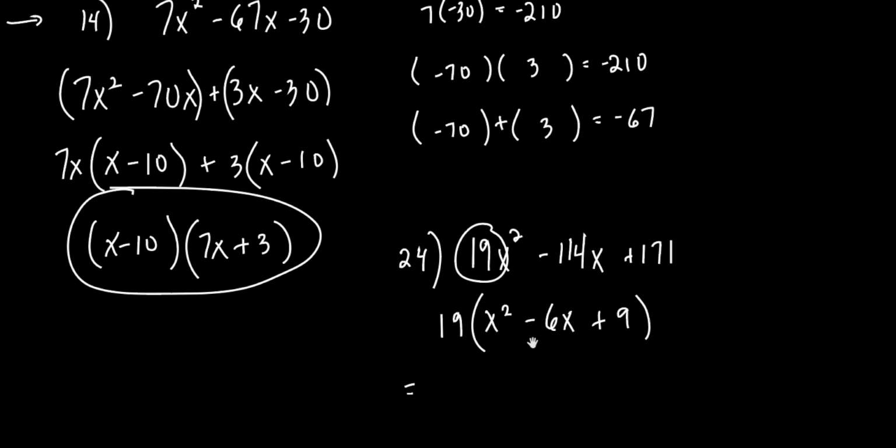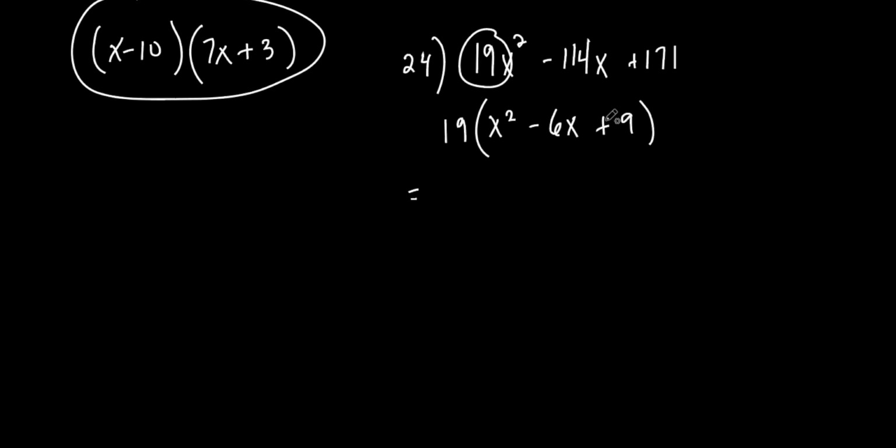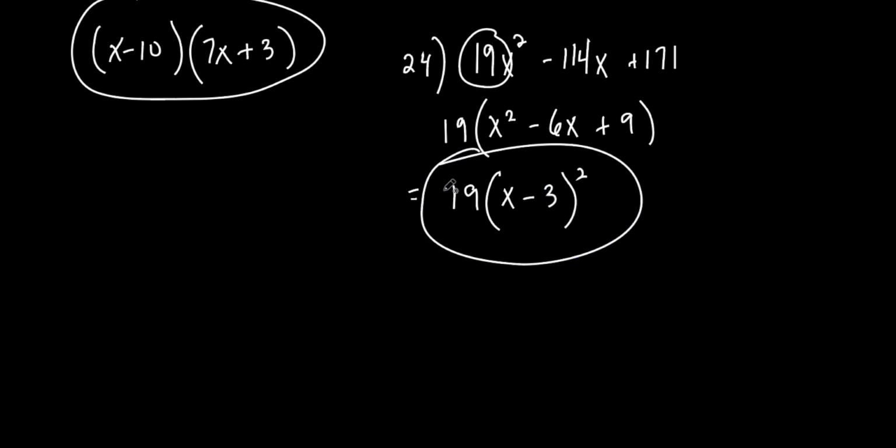Look, now, is this a perfect square? Can you square something to get that? Yes. Can you square something to get that? Yes. So if I square that, I get an x, or if I take the square root, I get an x. If I take the square root of that, I get a 3. 3 times x and double it, do you get 6? Yes, you do. So this is a perfect square. So all I got to do is that, and there's your factoring. And leave it just like that.